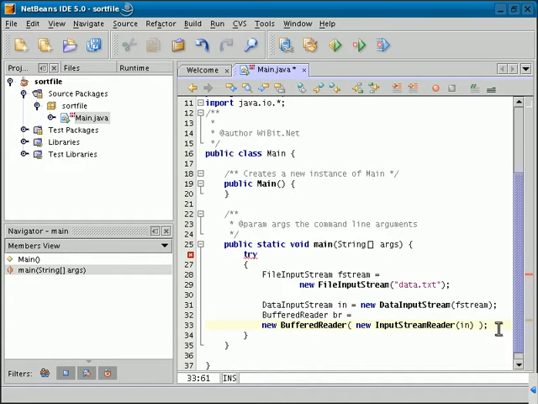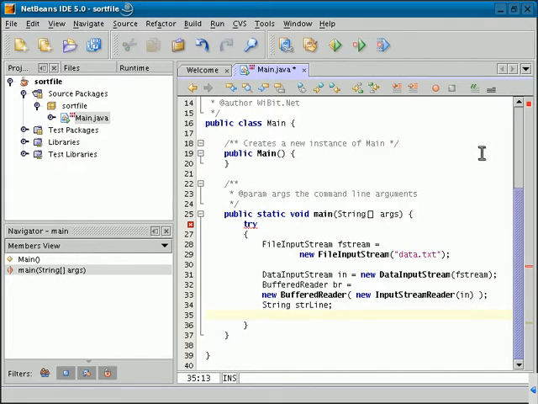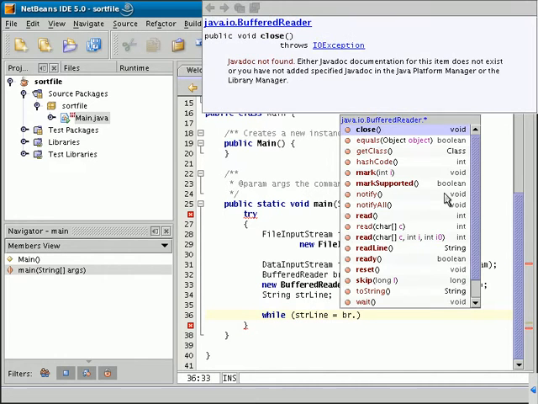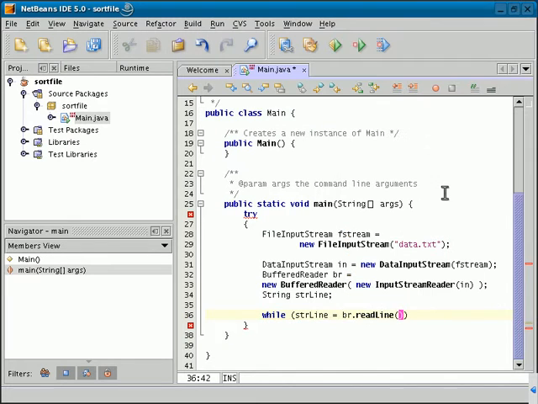The next line, let's define a String, strLine. Now let's do a while loop so we can read this entire file. While strLine equals br, the BufferedReader, dot readLine with lowercase r, and then parentheses.